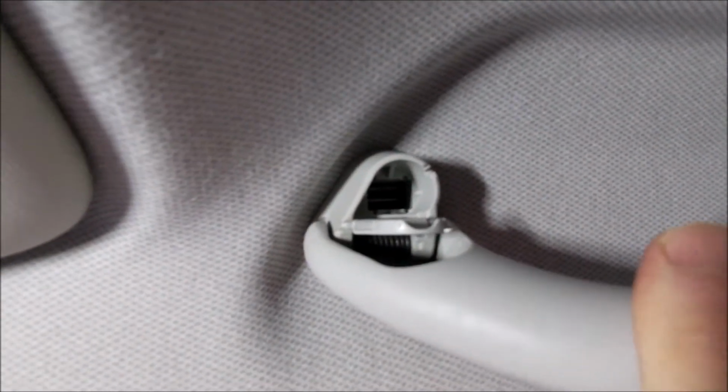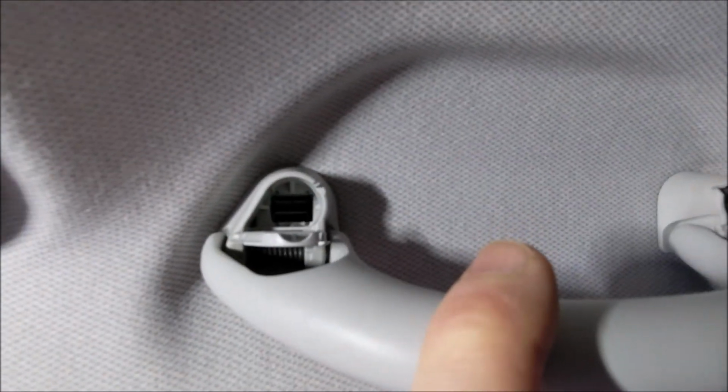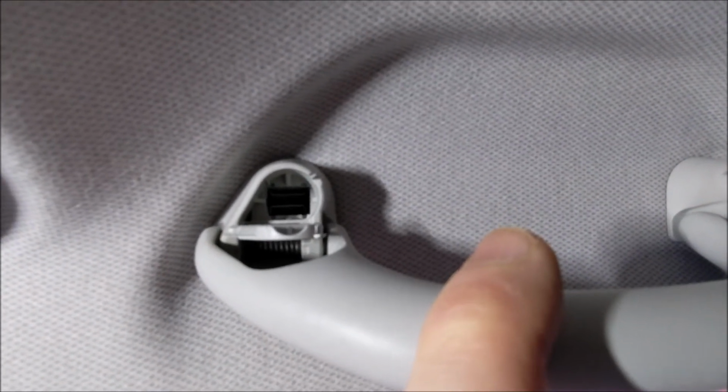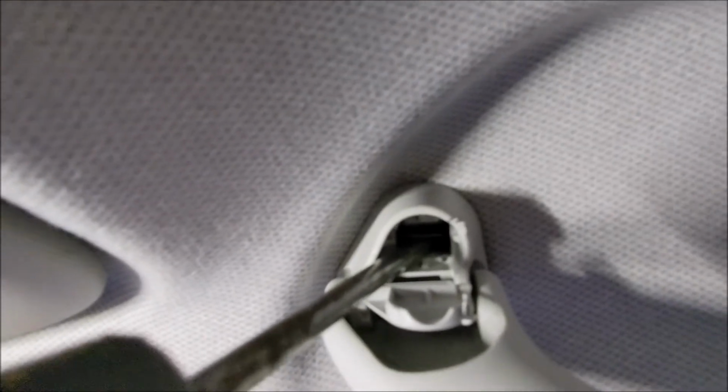Then if you look very closely into those holes, there is like 2 clips, and you have to pinch those clips together. And the best way I've found to do it is with a couple of screwdrivers. I'll see if I can get closer into that hole so you can see. So basically, let's get one screwdriver in at the bottom, and the other screwdriver right in at the top there.